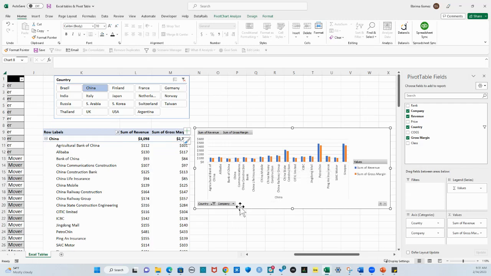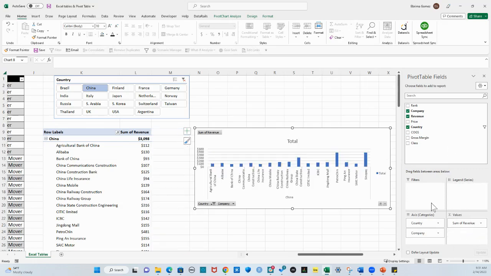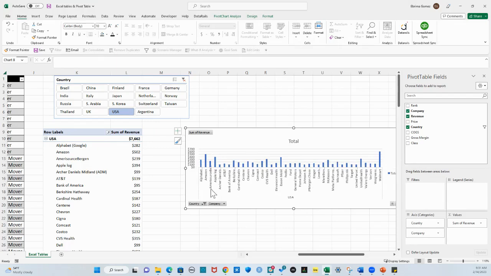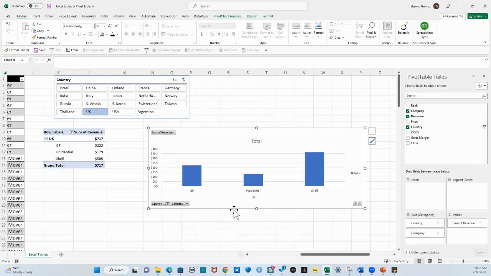Now, one thing that you just see our pivot chart is showing us now what we want to see. It's showing us exactly the analytics around China, and we could decide to remove this here so that we don't have too much data. So if we want to just see US, we could click US. So this is just showing you all the companies in the United States. Over here, still super clustered, but if it's a smaller one, UK, so you only have that. So the pivot table, the slicer, picking something in a slicer summarizes your data for that specific criteria and shows you a chart that has that.